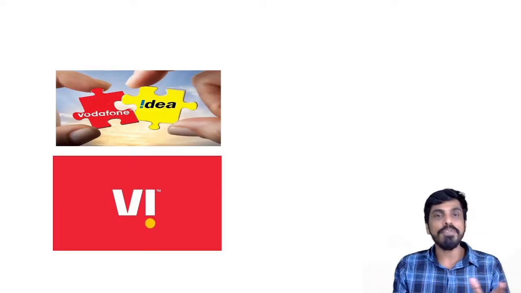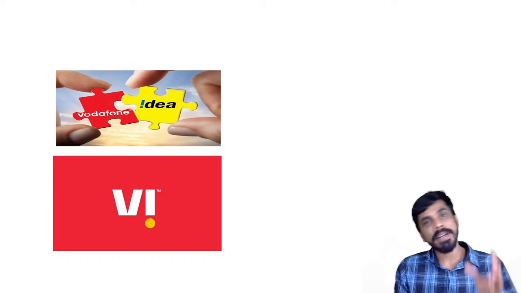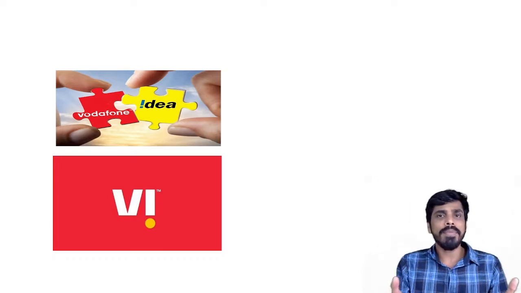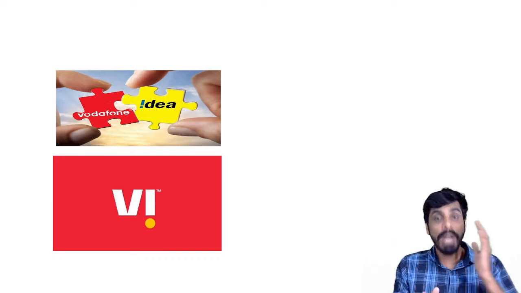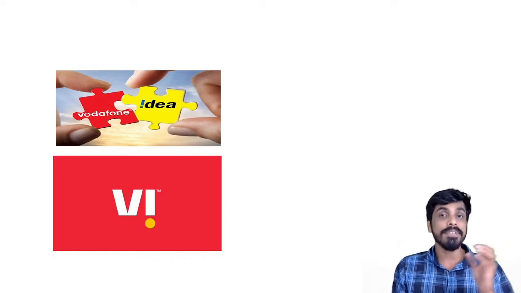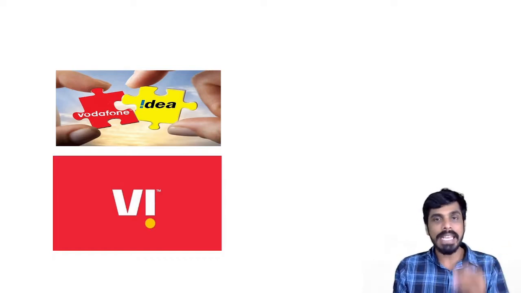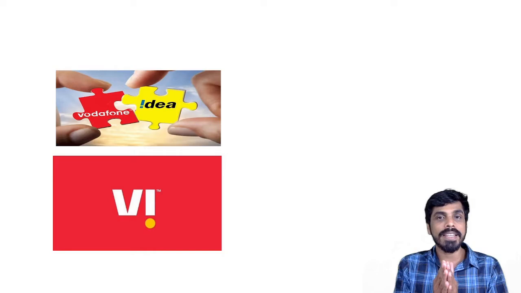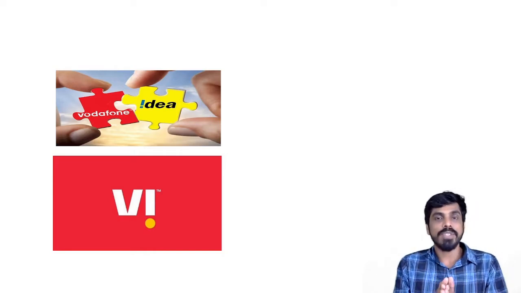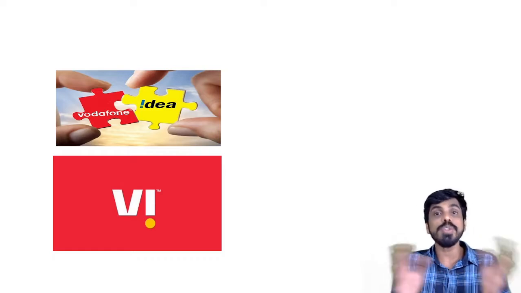You know that Vodafone India Limited and Idea Cellular Limited were very big players in the Indian telecommunications sector. But because of the continuous losses reported in their financial statements, in 2018 they stopped their business and joined together and formed a new company, which is known as V. So right now, Vodafone and Idea is doing their business in the name of V. Both companies were liquidated and a new company was formed. This is what is known as amalgamation.